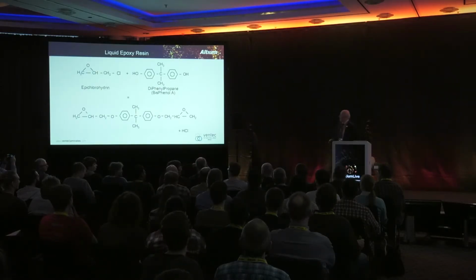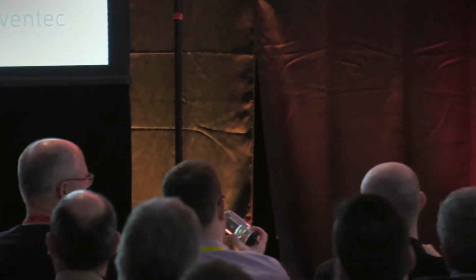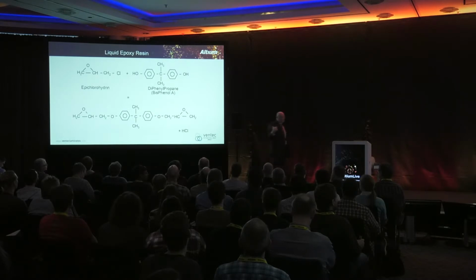It's a liquid. It's formed from epichlorohydrin and bisphenol A. And the epoxy part, by the way, just for those of you who don't know, is this bit. And there's one either end. So this is called the difunctional epoxy resin. And that's the basis of all that we do.